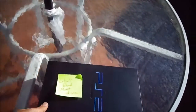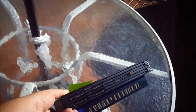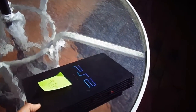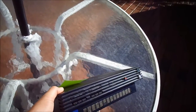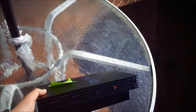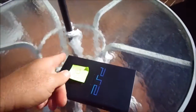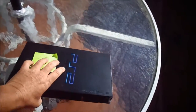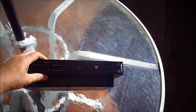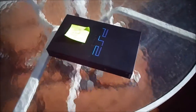It did not work — that happens to me a lot. I told my friend — you know who you are — that I was going to get you a PS2 for your dad, and I said I was getting one today. This one doesn't work, but don't worry — I have another one. I've tested it already, I know it works, and I'll be bringing it to you on Sunday.